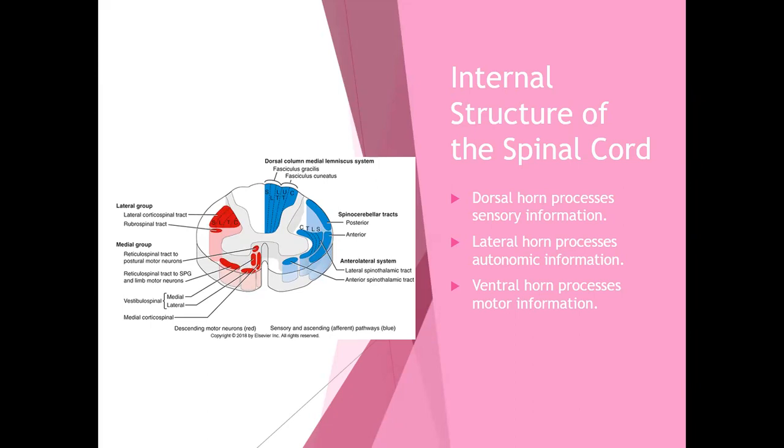The dorsal and lateral columns of the white matter contain axons transmitting sensory information to the brain. The lateral and anterior white matter contains axons of upper motor neurons conveying information descending from the brain to interneurons and then to lower motor neurons. So we already talked about all those specific tracts, and that's where they all are in the spinal cord. And in this diagram, it shows the sensory ascending tracts on one side and the motor tracts on the other side.